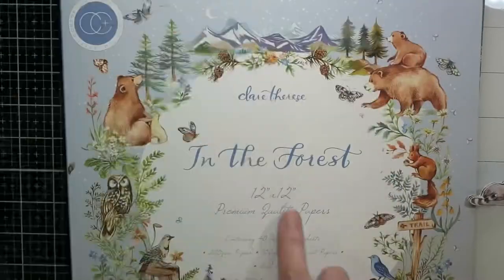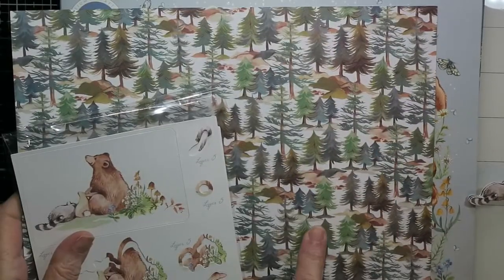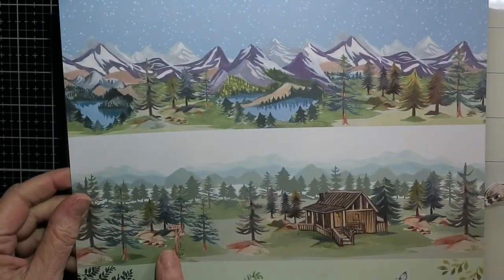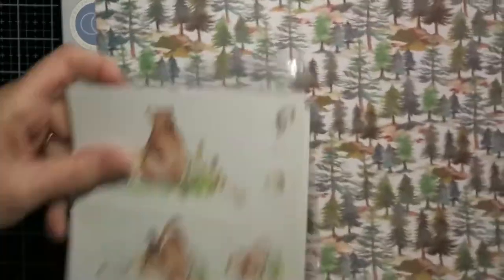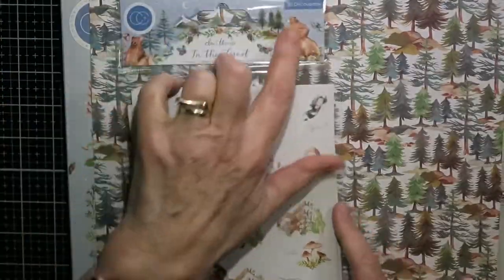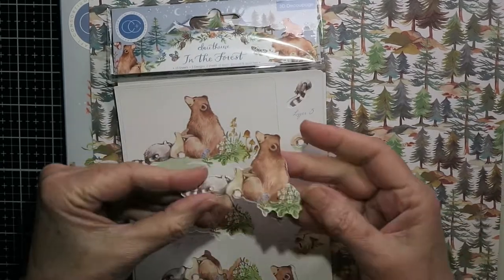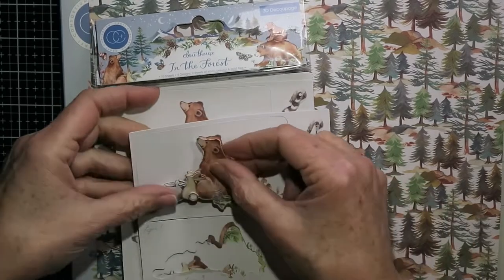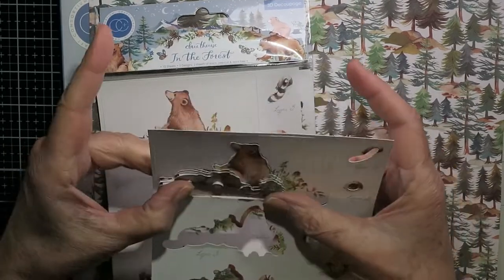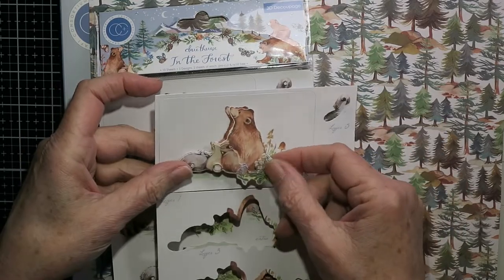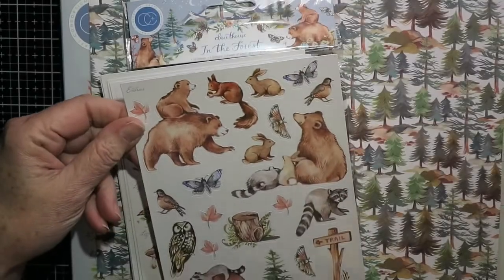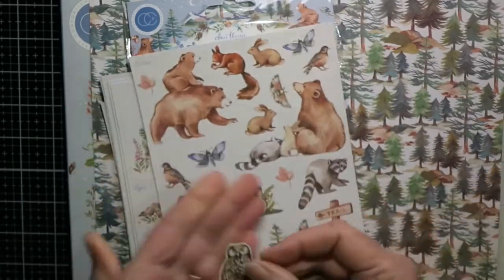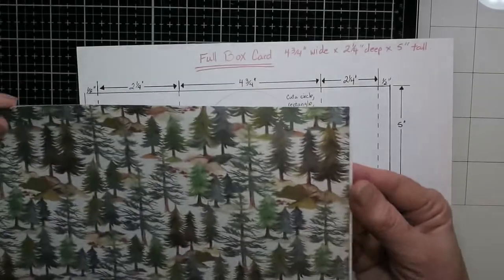Okay, here's the second card. So if you don't want to color a lot of images or do a lot of ink blending, this is a paper from Craft Consortium. It's the In the Forest Collection. And I'm using both the front and the back of that, actually. And I use the decoupage papers for this one. So normally these papers, you put foam tape and you build them up, and they make great cards also because there's so much dimension there. But I didn't want the dimension for this card. So in that set are all these extras, and there are all these images. So I took some of them out, and that's what I used for my images inside this box.